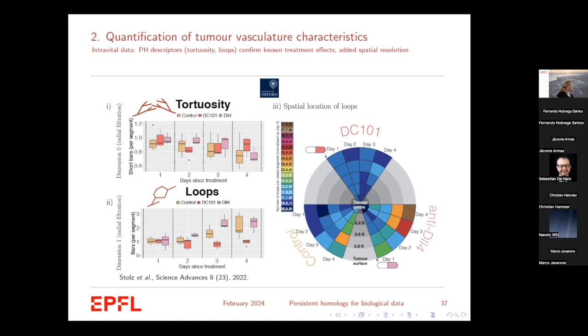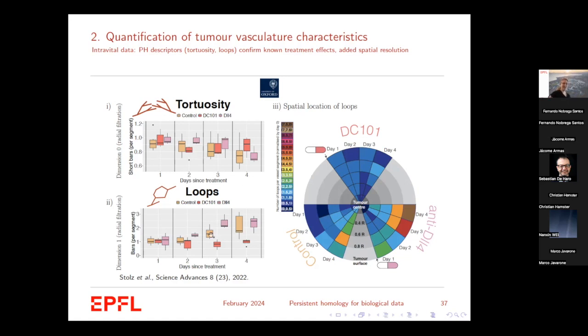And just for curiosity, how did you set up the control, like to get the same area without tumor and target follow that area? Sorry? How did you set up the control? So the controls were just not treated. They were just observed. So you have the same imaging over the same time, but you don't have any treatment. But still a tumor? Yes, there's still a tumor. So it's still tumor vasculature, but it's untreated, so it can do a natural progression. Yes.